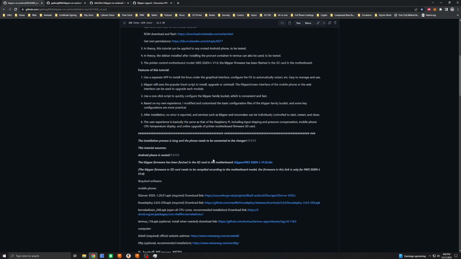If you don't know how to do that, you're going to have to find your specific printer online and find a Klipper tutorial on how to make the config file. Now, one thing that tripped me up, because I knew absolutely nothing about Klipper coming into it, is that I didn't know how to get this before getting Klipper, and you don't. You get Linux running on your computer or on your phone or whatever, and you use the scripts that they give you.